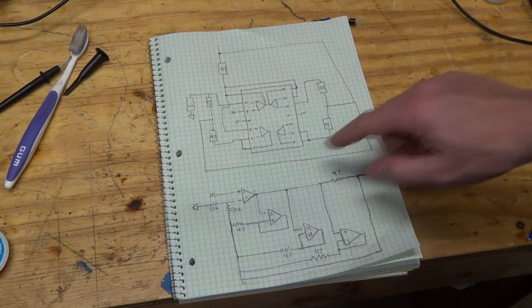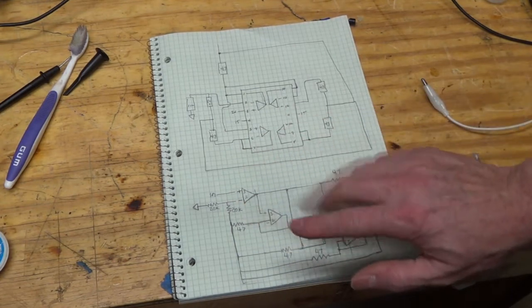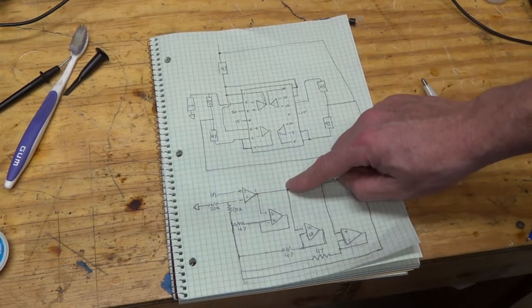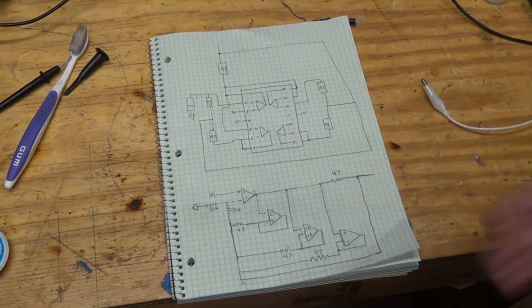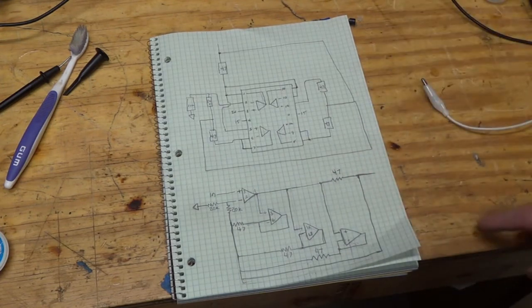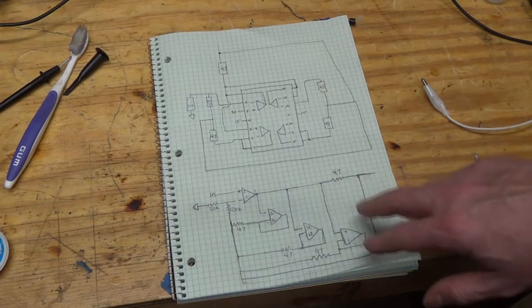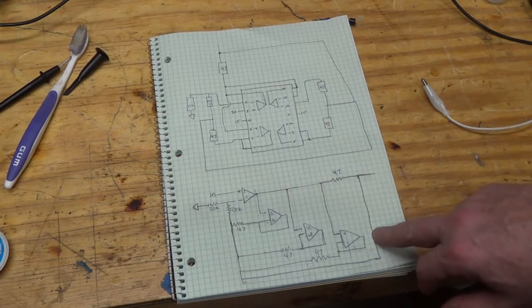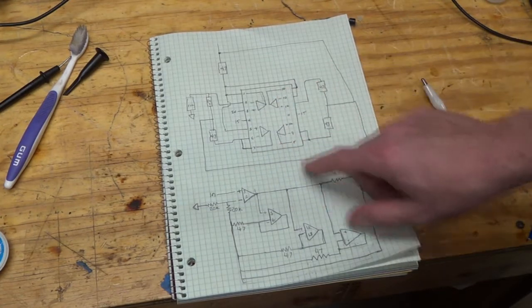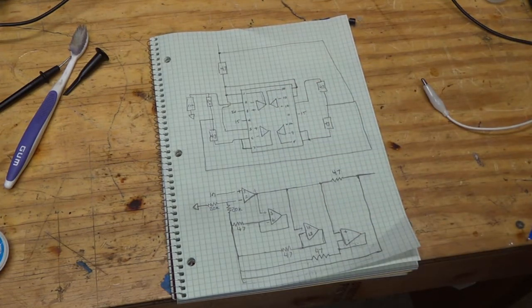And so it looks like it's a quad op amp, and it looks like one of the op amps is amplifying the signal itself, and then the other 3 are used to increase the ability to go to a low impedance output like headphones. And I think that's what it's doing. Anyway, I'm going to try to solder these leads onto that chip, and it's really small, so I might have to do it under the microscope. We'll see.